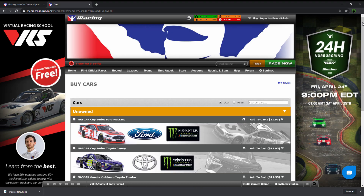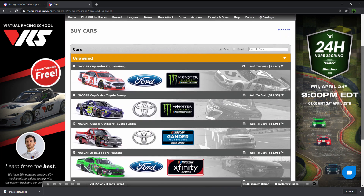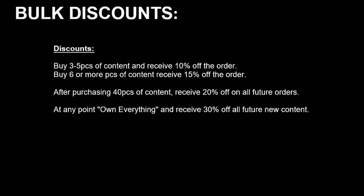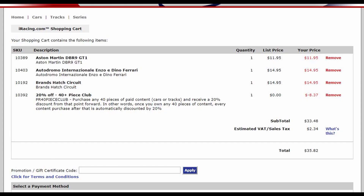However, if NASCAR releases a new body type or car manufacturer for a new season and iRacing chooses to release it, this would be an additional purchase. You do receive bulk discounts, and I would recommend using them. Buying three to five pieces at a time is 10% off. If you buy six or more pieces at a time, this is 15% off. Once you own 40 pieces or more, all future purchases from then on are 20% off for life. If you achieve owning it all, you receive a 30% discount on all future new content. I would recommend using the 15% discount until you receive your 40-piece discount.